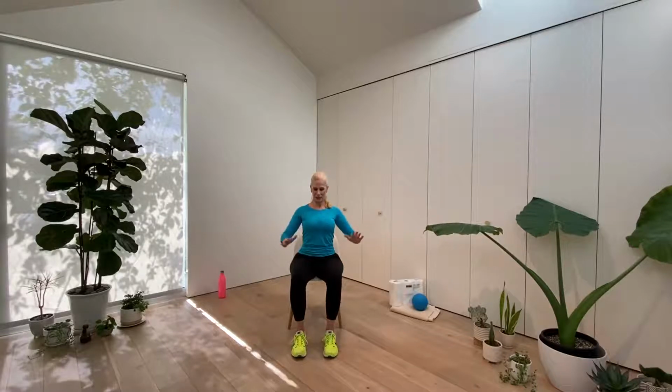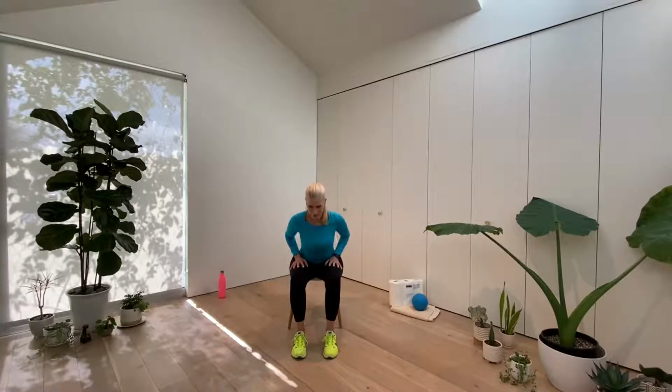Now let's lift the chest up and then let it drop a little bit. Inhale. Exhale. All right, let's take the hands on the legs now. Roll the shoulders back and down. Inhale, straight spine. Exhale, hinge forward. Again. Now you're supporting your torso with your hands on your legs.